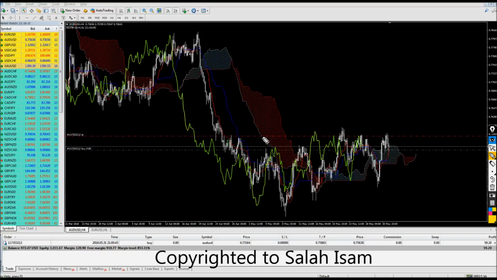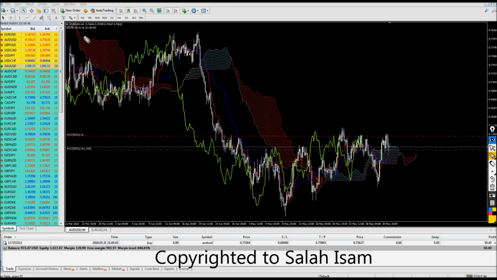Actually, let me tell you one thing about Ichimoku. If you want to trade Ichimoku the best and right way, you have to know something. The answer for Ichimoku, or the secret of Ichimoku, is the thickest or biggest area in the cloud. The bigger, the better. You can see, guys, the cloud is expanding. The cloud is getting bigger and bigger, then getting smaller. You need to know something.